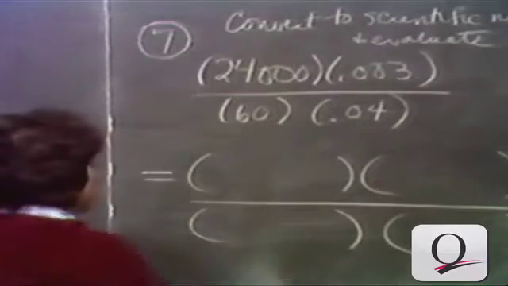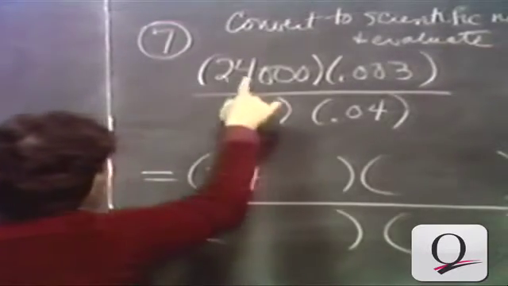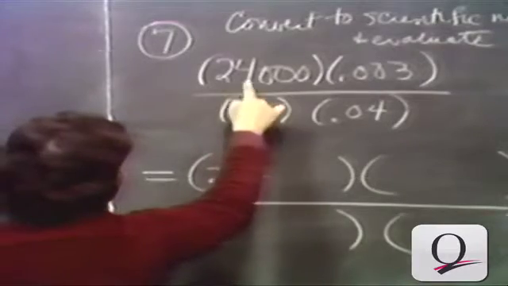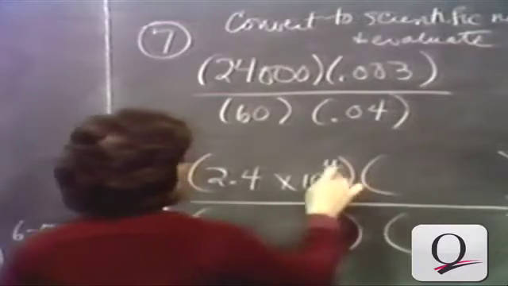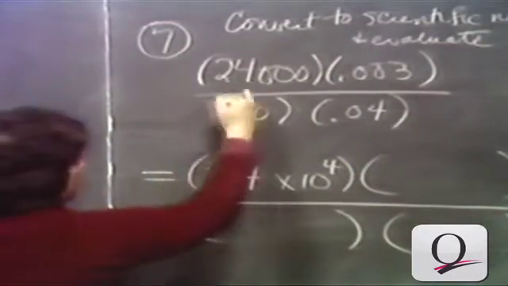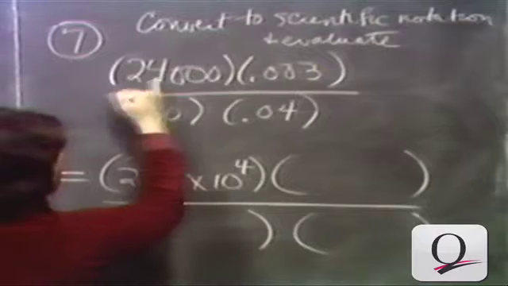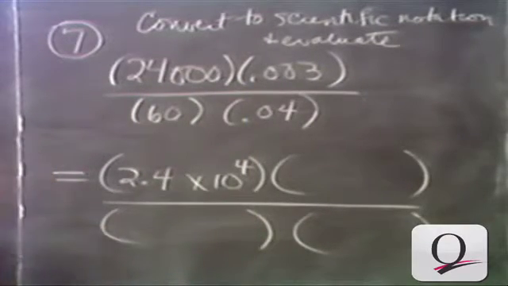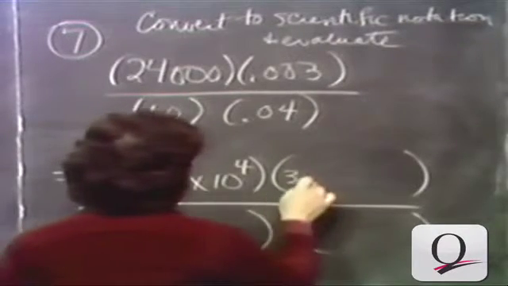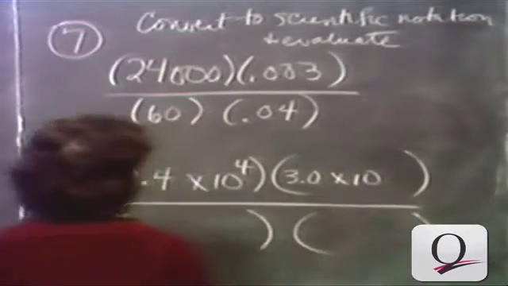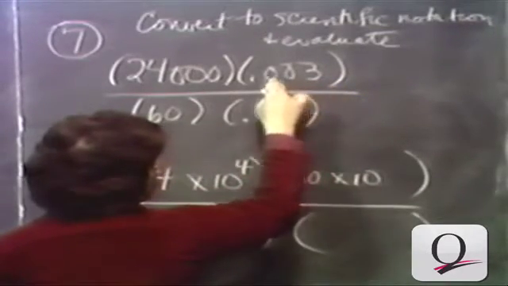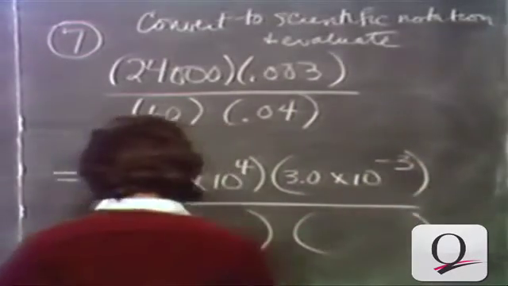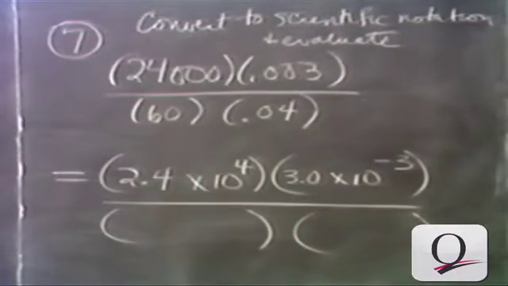24,000 would be rewritten as 2.4, that's a number between 1 and 10, times 10 to the 1, 2, 3, 4th power. It would be 2.4, the decimal would be here, and then you'd have to say times 10 to the 1, 2, 3, 4 to move it 4 places to the right to get 24,000. Then 3.0 times 10 to the, let's see, the decimal were here for 3. We'd have to move it to the left once, twice, 3 times. So 3.0 times 10 to the minus 3 power.